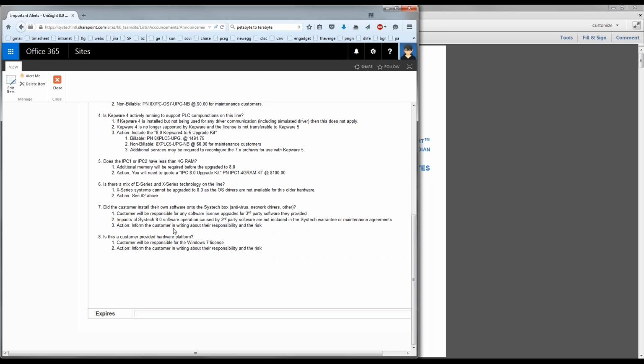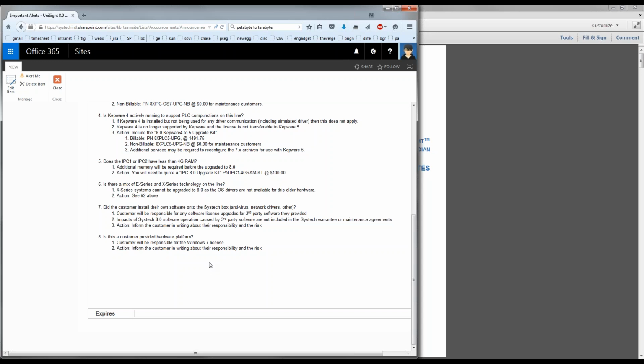So anything that customers install outside of our service agreement, they can still do, just with the caveat that if it's a virus checker, make sure they understand our white paper. It may have some performance issues if it's continuously scanning. If it's a network monitoring tool or our backup tool that they're loading on, we certainly will support it, but the responsibility is on them. And if anything should go wrong, that's probably one of the first things we're going to tell the customer to do: remove it before troubleshooting the system.